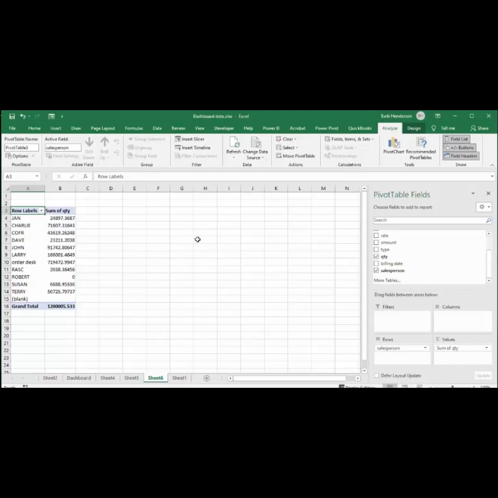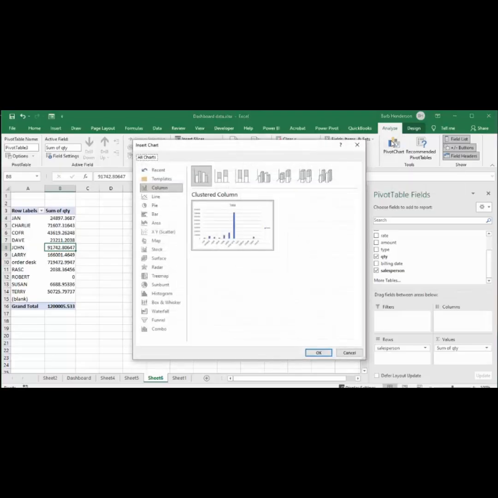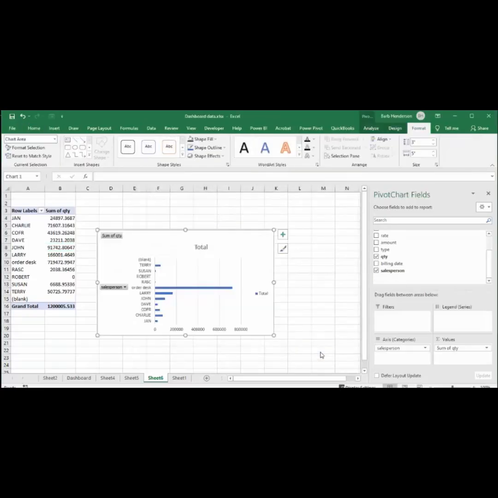Okay, so now let us go and click on our chart, and we're going to make a pivot chart. Now we haven't done a bar chart yet, so let's choose that one. And what we're going to do is say okay, and we're going to change the name of the total. So we're going to change it to quantity sold. And I'm going to press delete to get rid of that other legend there.